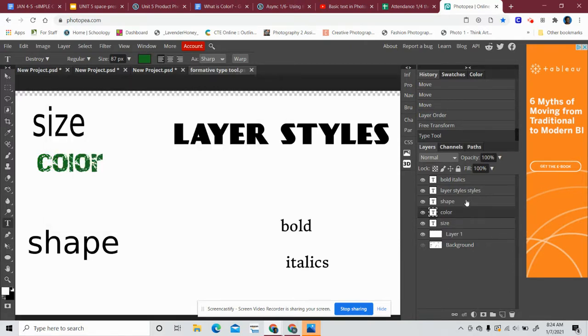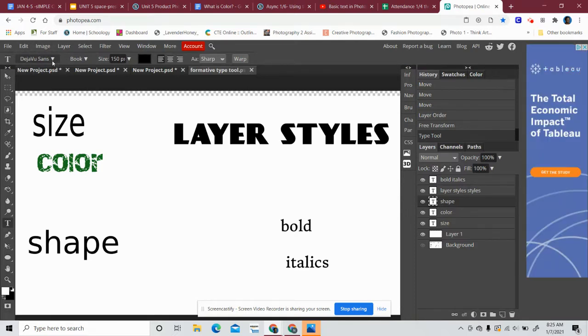The next is how to change the shape or the font of the text. So I will click on my shape layer, and with the type tool still selected, you will look at that menu bar again, and you'll see that the font that is currently in use will be displayed here.